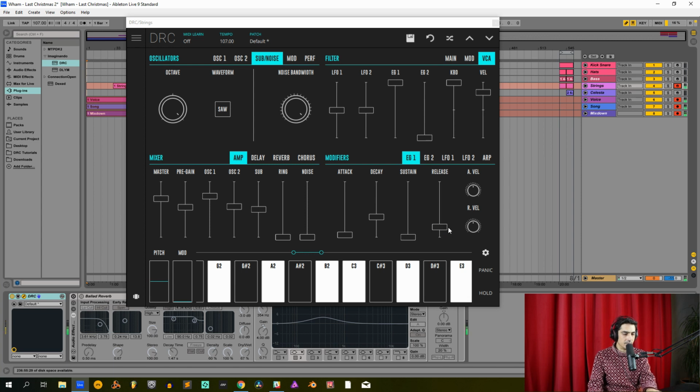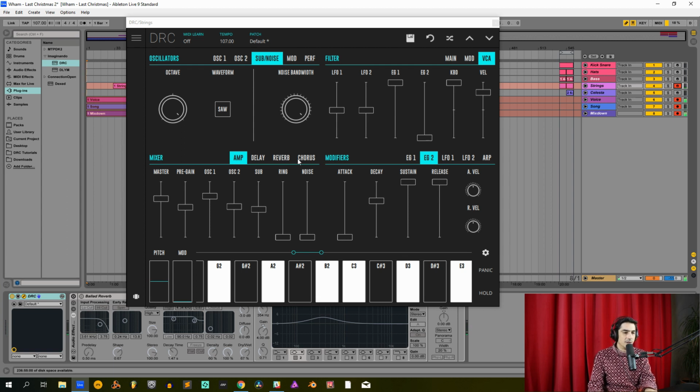Okay, like this. Now we go to the second envelope generator and we raise the sustain to maximum and the release to maximum, like this. Attack at 0 and decay at 0.660. Okay, like this. Should be enough.